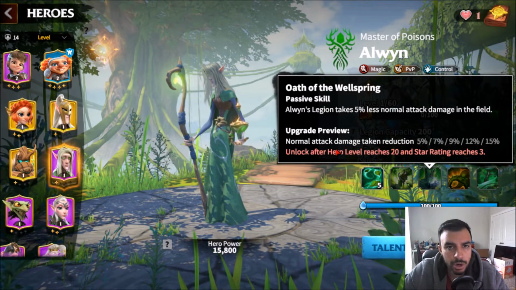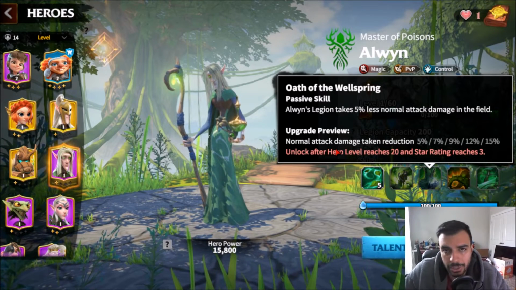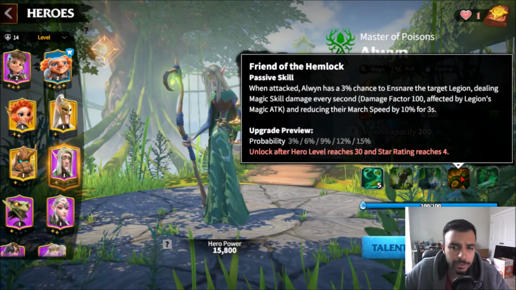So even though I'll let you know what I think the order should be, it's up to you if you want to commit to that, or if you just want to go the standard route of: we'll level up the first skill, then we'll max out the second, then we'll do the third. Then we get to the fourth skill.